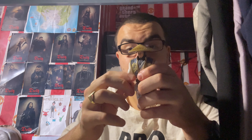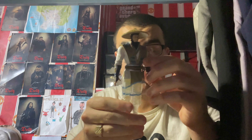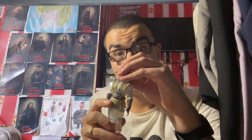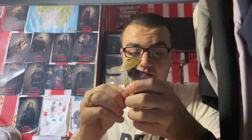Now let's take out the figure itself. The hat comes off too — nice. There is the figure, and it looks really good actually — quite different from the McFarlane Toys versions. But nonetheless, he looks really cool and you can tell how he appears in the game. The hat is also removable, which is great, because in the game it comes off if you're about to perform a finishing move. So you can probably do a recreation of that if you want.